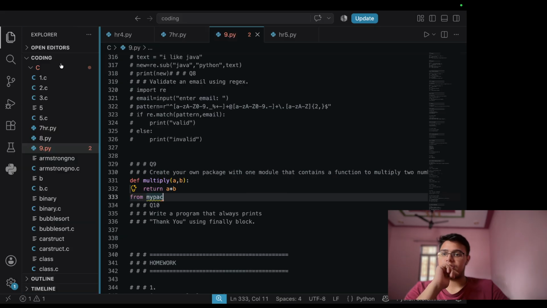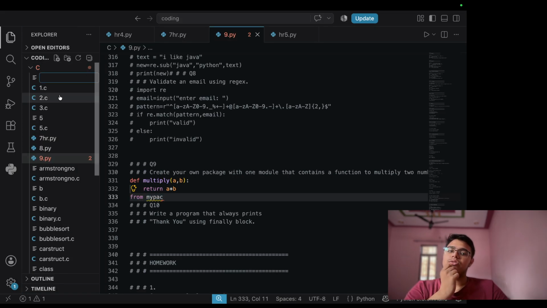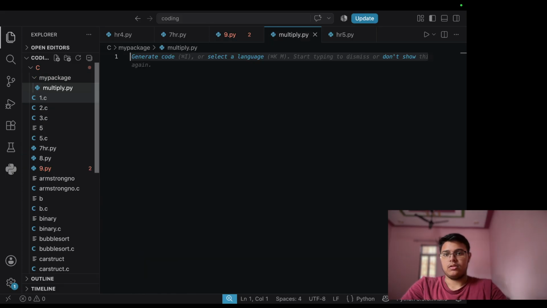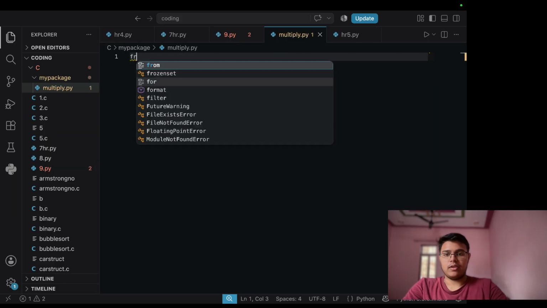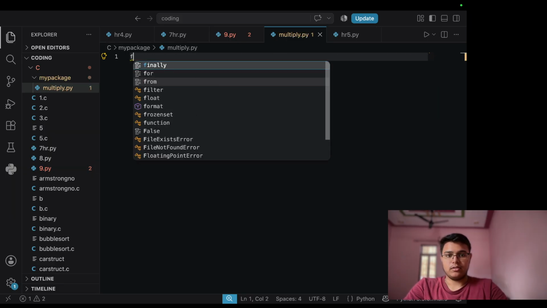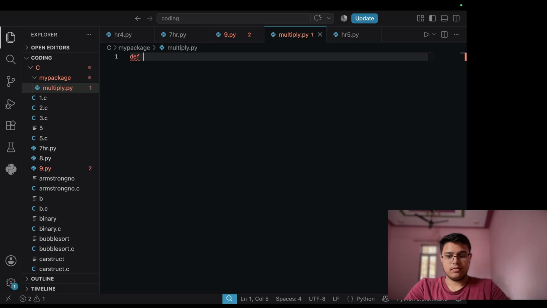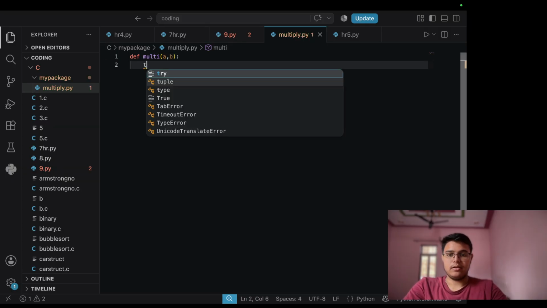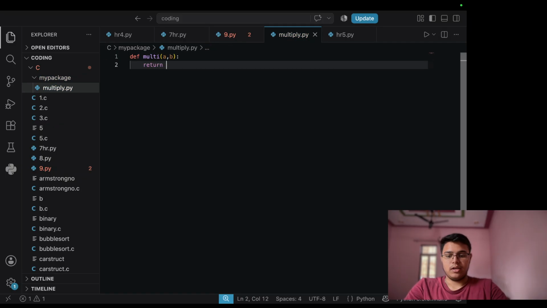Wait, so let's make this my package slash multiply dot py. Yeah, now here we have to write define multi a comma b, it returns a into b.